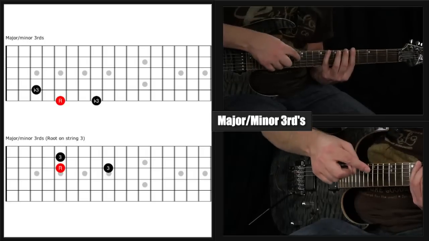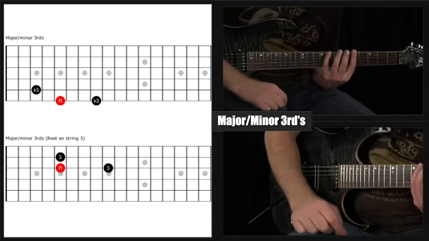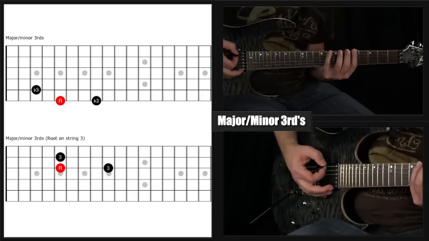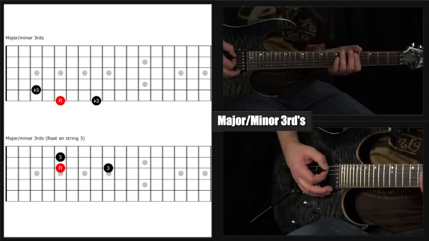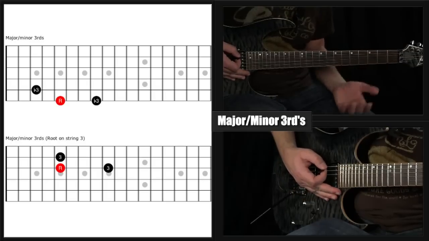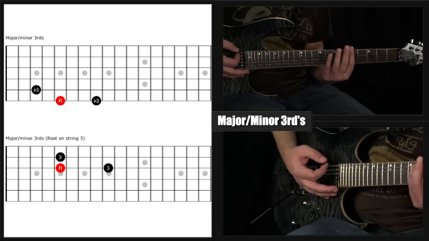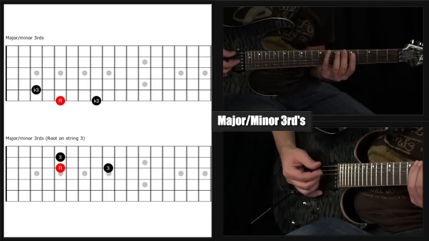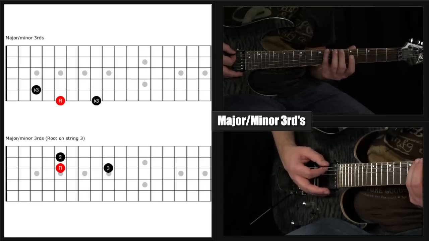You also see that there's another flat third in there on the next string. If we play that next flat third, which is on the 5th string, 3rd fret, it's the same exact sound that we had on the 6th string, 8th fret. These two notes sound exactly the same.